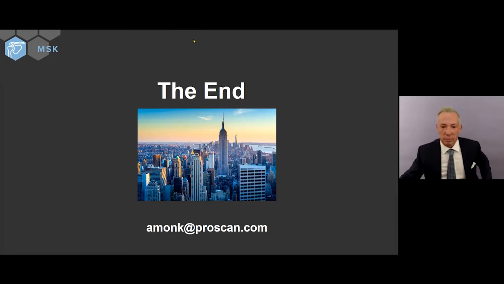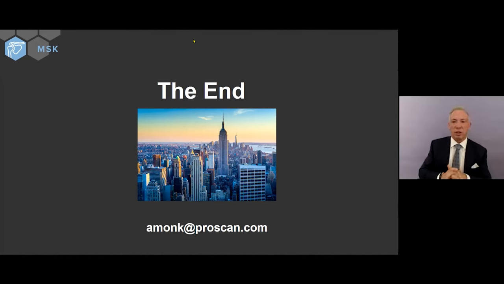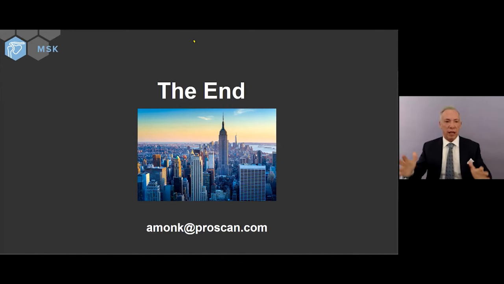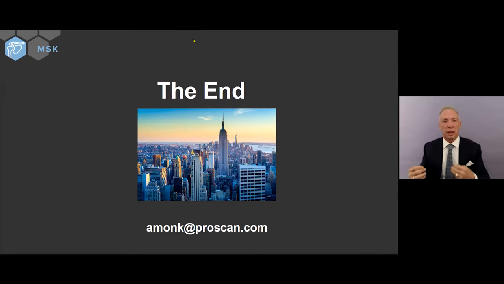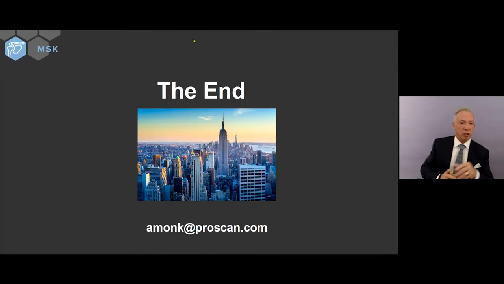Thank you for sharing your lecture today, Dr. P. At this time, we open the floor for questions. Dr. Pomeranz, would you like me to read the questions? I can see them. First question: is the UCL considered part of the TFCC? The TFCC is kind of a wastebasket — everything goes in there. The ulnar collateral ligament is in most circles considered part of the TFCC. It's not a critically important structure since it doesn't provide a lot of instability. It's usually used as an indirect sign of other things happening — retinacular stripping, ECU disease — as in the case I showed you.